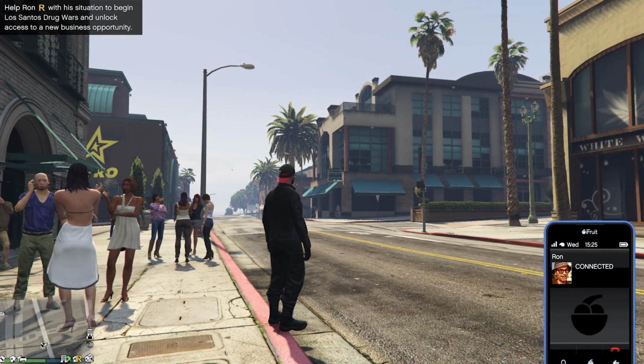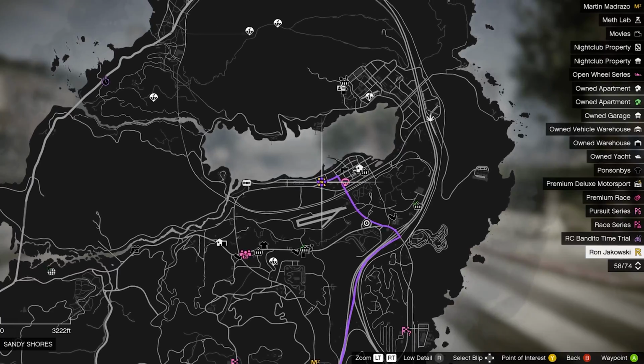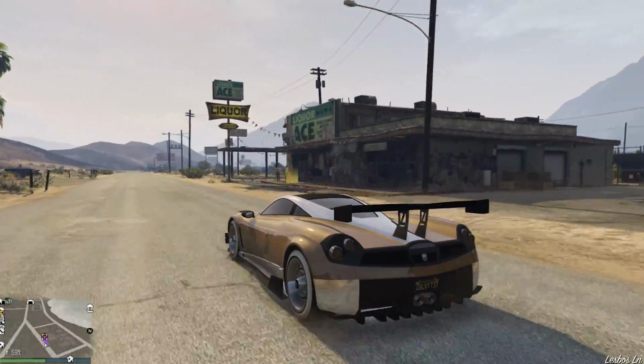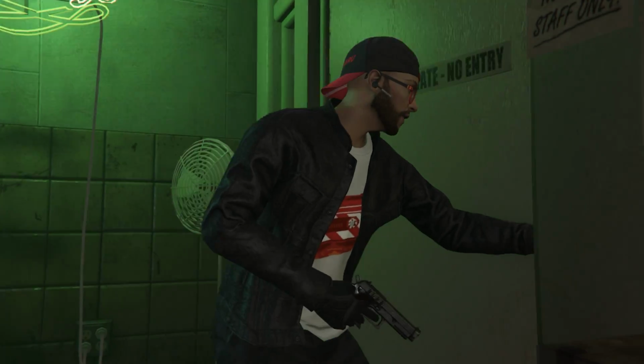Get your guns ready, I'm Claimer, and this is my guide to GTA Los Santos Drug Wars. So when you first load up the game, you're going to receive a phone call from Ron. Ron's going to inform you that vultures are showing up at Sandy Shores since Trevor took off, and he asks if we're free to give him a hand.